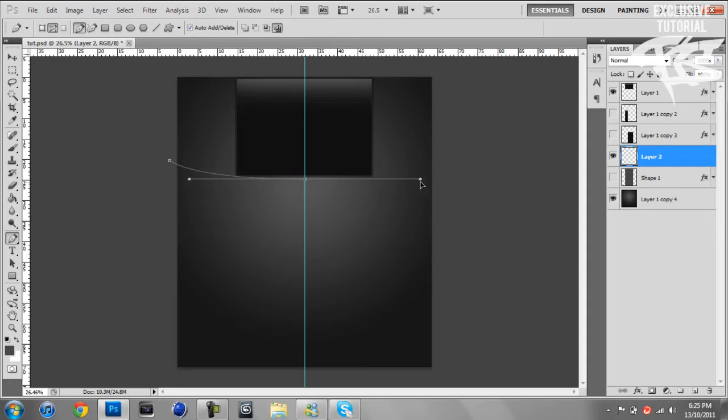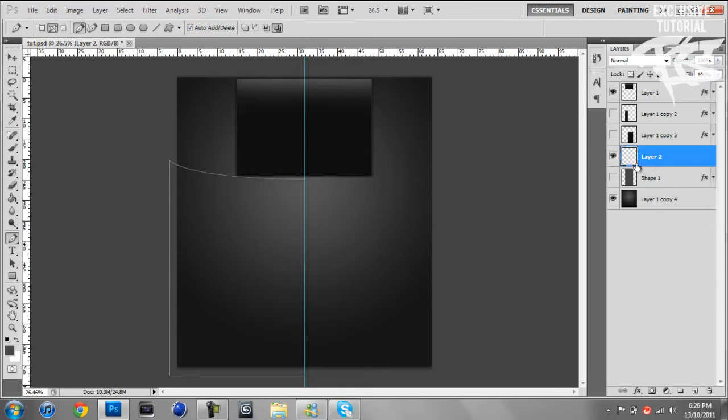And what you see here makes a curved line, which looks pretty awesome. Hold the Alt key and go to where you put that second dot and click it. Hold the Shift key and tap down here. Keep holding Shift and just keep tapping until you make it back here.